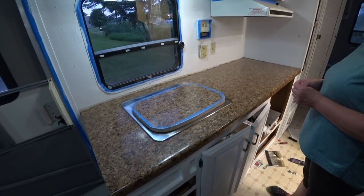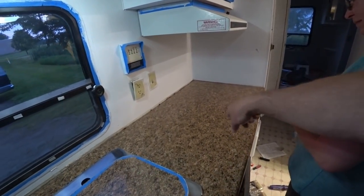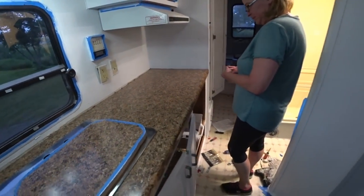Like I said, it's all about counter space. And the nice thing is that real expensive stovetop that we were talking about is only 18 inches by 13 inches.